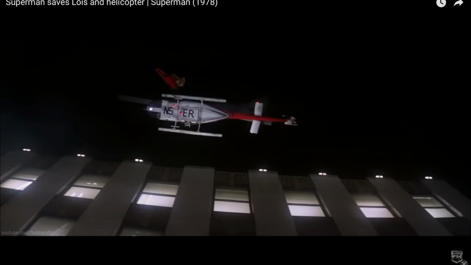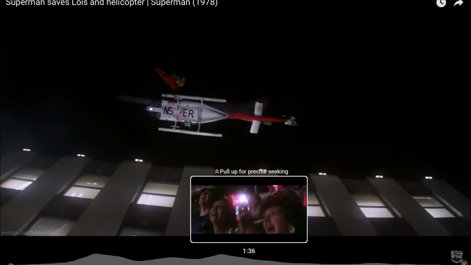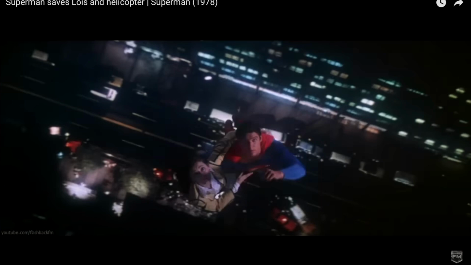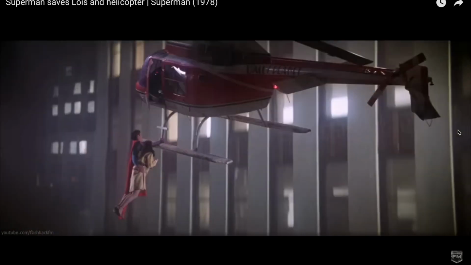Alright, so there you go. There is Superman saving everybody by catching a helicopter. So this one, yes, okay. So he's catching a helicopter. We're going to assume he's strong enough to be able to do that. That's not the issue here. The issue is something called torque. So torque is something where, if you're opening a door or closing a door, you are causing a rotation, is essentially what's happening. So in this clip, Superman flies up, he's going to go catch this helicopter. Great, he's super strong, he can do that.